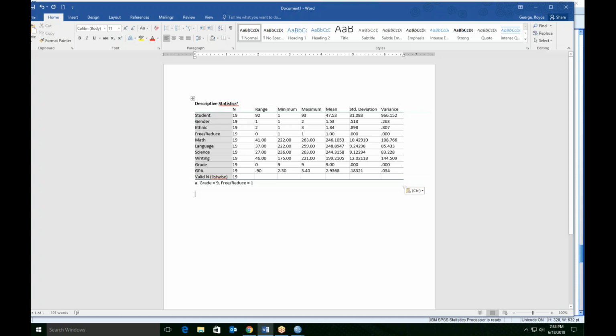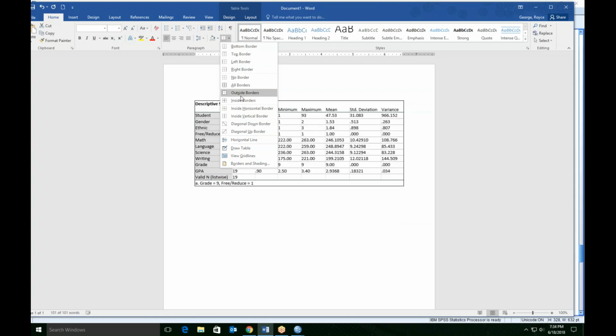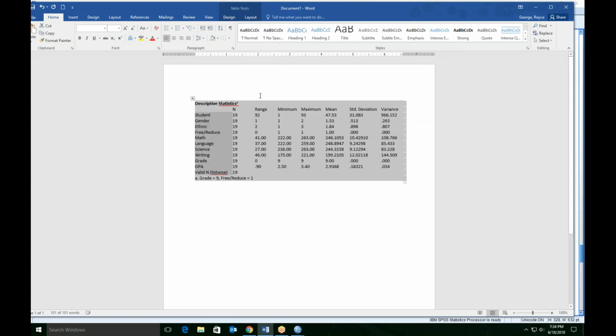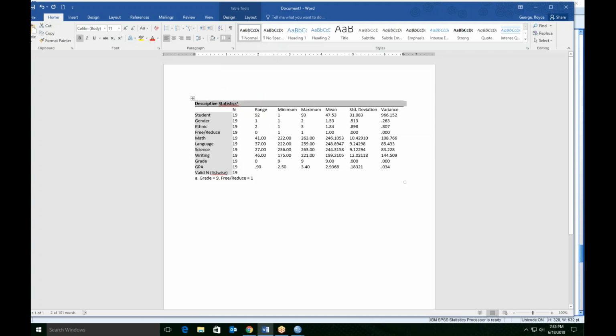So I can highlight the table. One of the things APA likes is, first of all, take out the borders. Then we can highlight this row and give it a bottom.